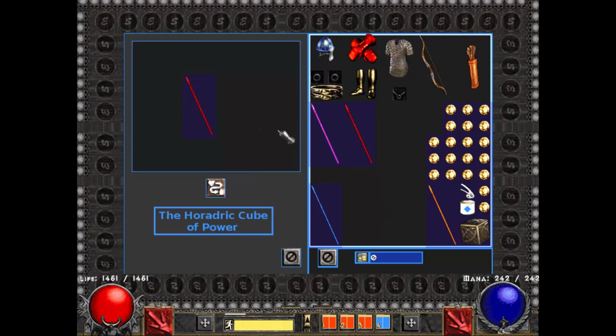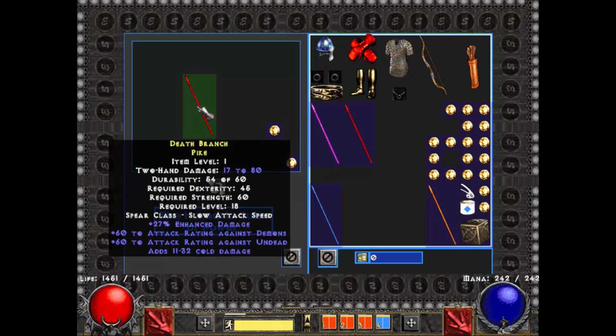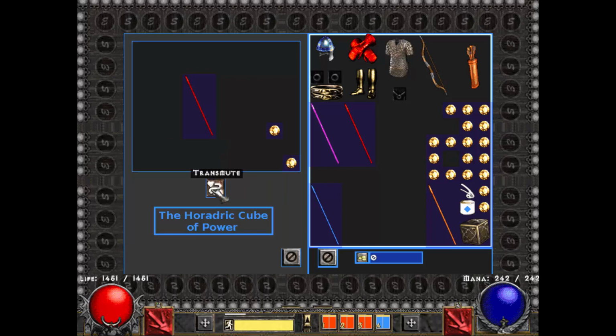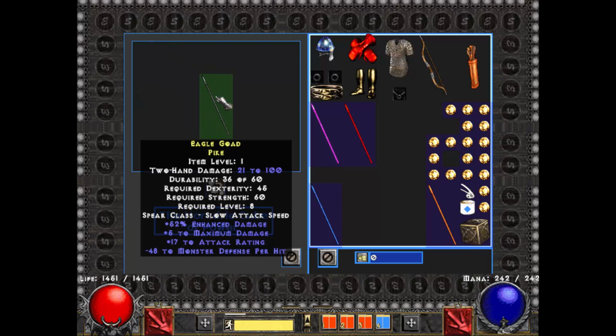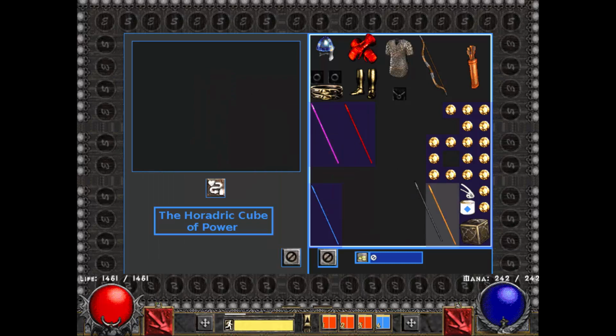Alright, so we got 20 flawless topazes, so there's another 1 million gold gone. So we could try the death branch pike. It doesn't do anything special, but if we re-roll it, it'll give us dual leech at level 4. No, it won't. So level 8 straight up enhanced damage. That would be better for a level 8, considering it's not based on level.